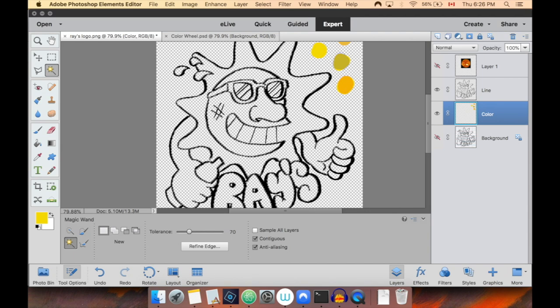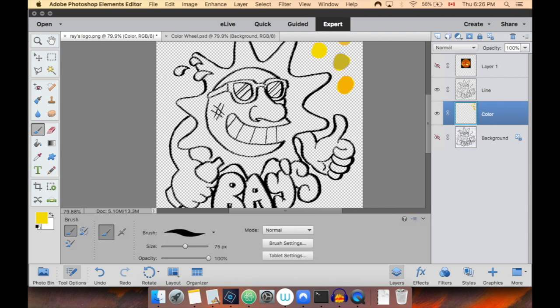So I'm going to just go ahead and grab my brush. I'm going to make it really big. There we go. It's 1,000 pixels. And I can just draw in here, and we see it only affects the parts that are selected. You'll see I missed a few spots. That's totally fine. I'm just going to go in with my brush and get those.